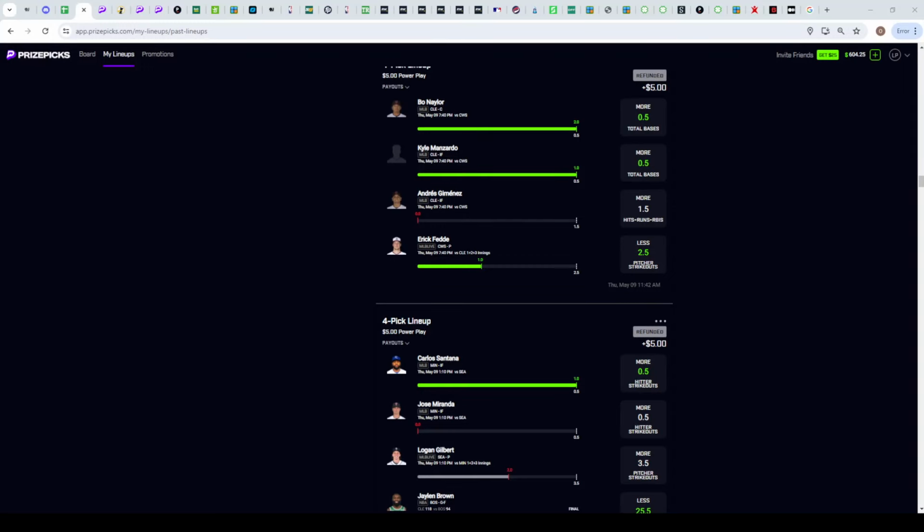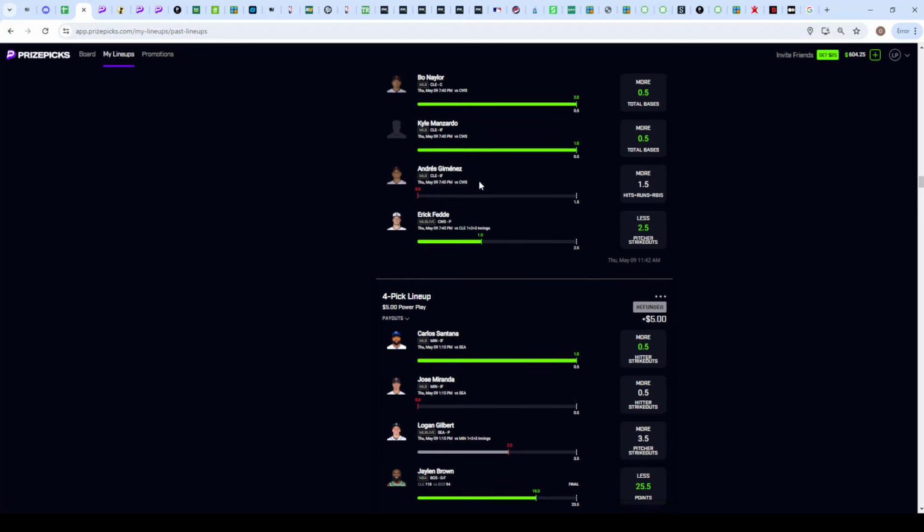Let's get some price picks in today, guys. Last night, I dropped 4 slips and we got real close. On his Cleveland stack versus Chicago White Sox, we were just missing Jimenez here on his hits, runs, RBIs. Cleveland did well last night. They got hits, runs, RBIs, but just Jimenez wasn't one of those players. You can see Bo Naylor and Manzardo did clear the bases, but Jimenez didn't do much.